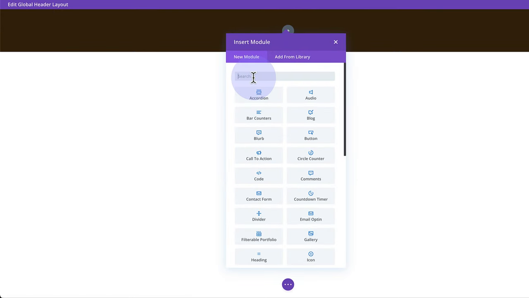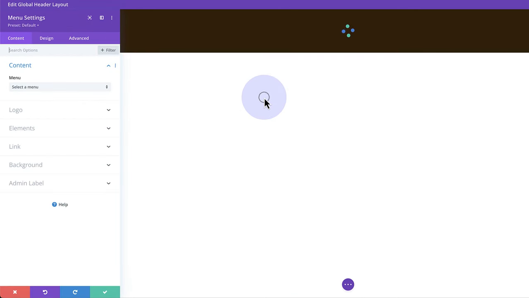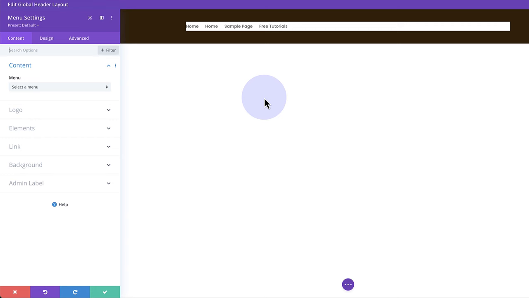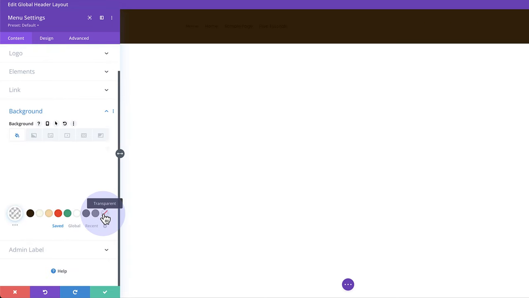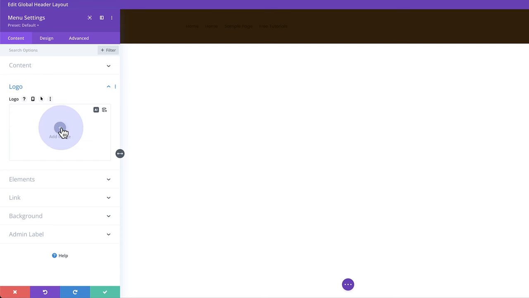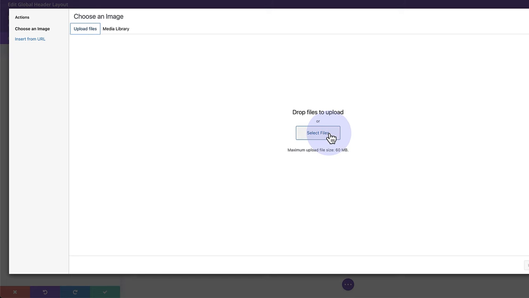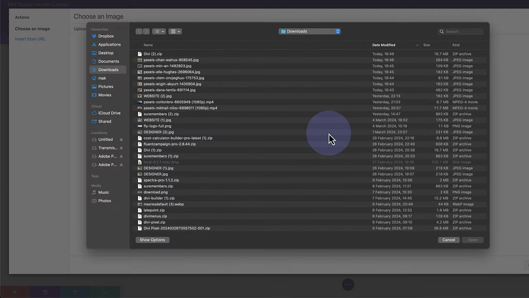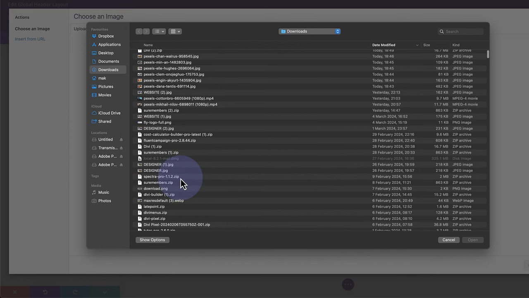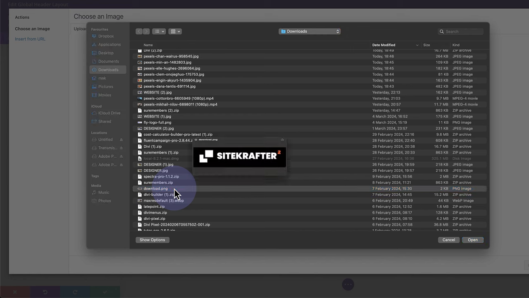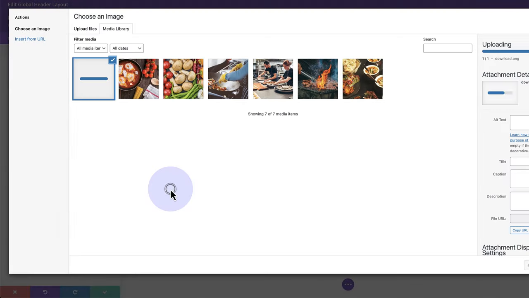And then in here, let's search for our menu. So here it is. Now, we haven't created our menu yet. This has our default information. But while we have this, we might as well go in and do a few changes. So I'm going to come over here to background, make sure that this background here is set to transparent, which is great. Next, I'm going to go to our logo. Now, at the moment, we don't have a logo, but let me see if I can grab a logo from my desktop somewhere. I'm going to hit select files. And I know on my desktop, I should have a basic logo, but in your case you want to have a proper logo. Okay, so let's go with this one.